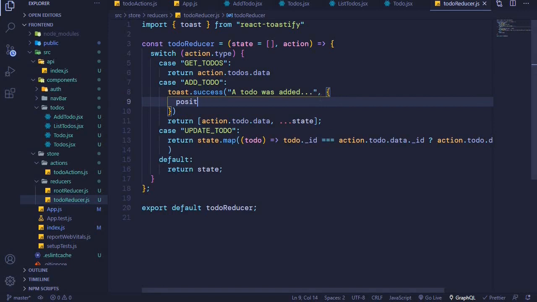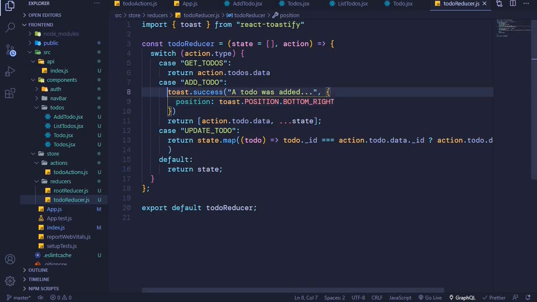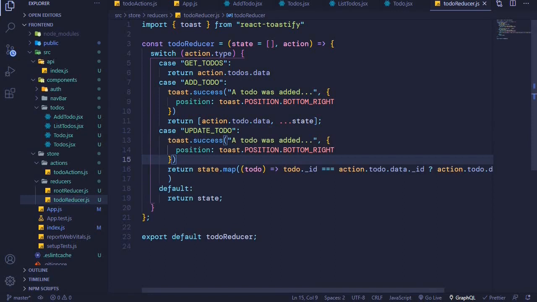So position, colon, toast.POSITION.BOTTOM_RIGHT. And now if we successfully add a todo, this message will be shown. So I can copy this and paste it on our updateTodo, and the message will now be "A todo was updated."